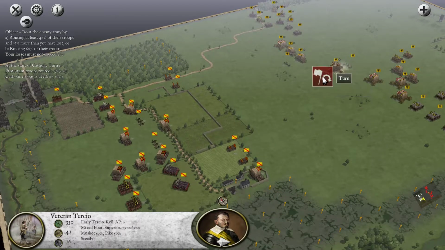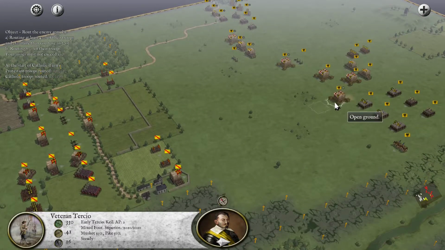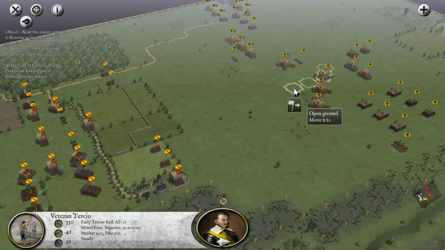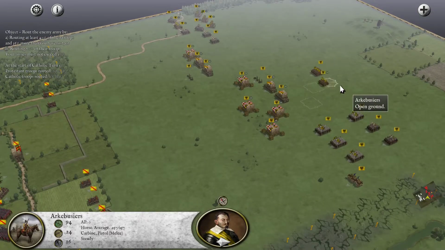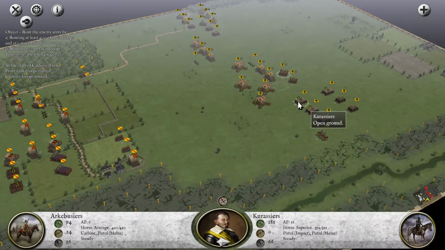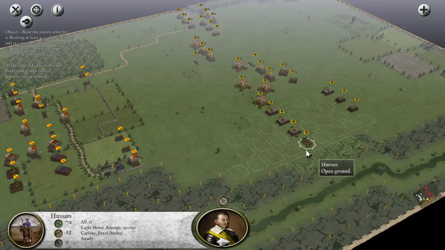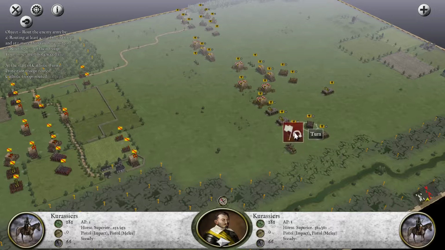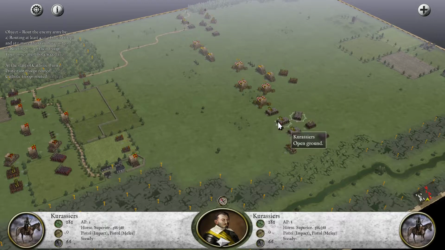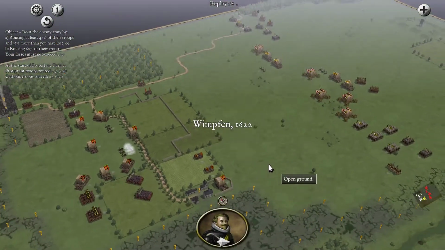They hold firm, okay. So that's a weak point there, so we're going to push for it. I don't really know what use this cavalry is going to be, but I guess they will helpfully absorb bullets for the infantry, everyone's favorite job. Next turn.